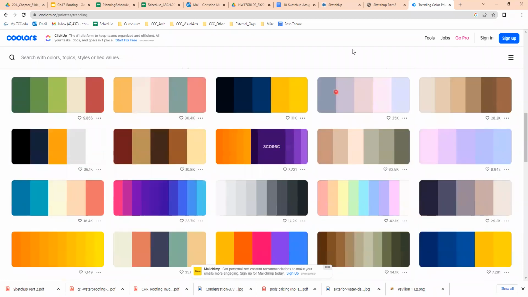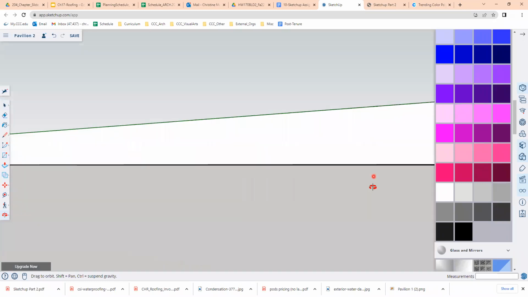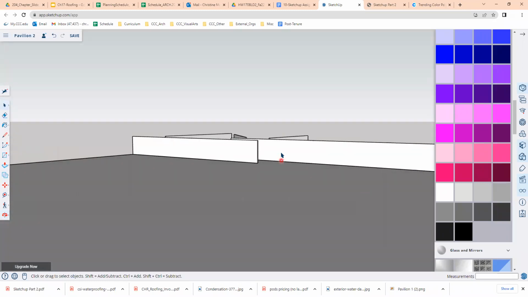Anyway, the choice of colors is up to you. So I'll start with these two in the back. And I think when you look at my pavilion from this direction, I want to see a lot of contrast between these two. So the basis for my color selection is kind of on ideas like that. So let's see here. How do I apply those colors?